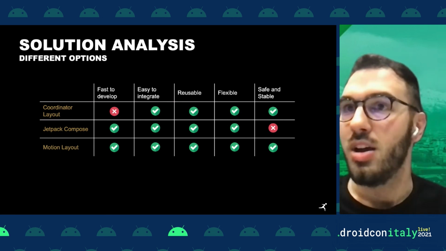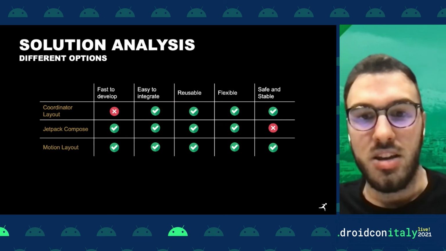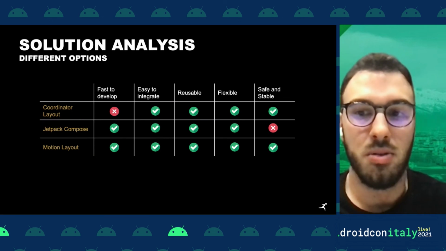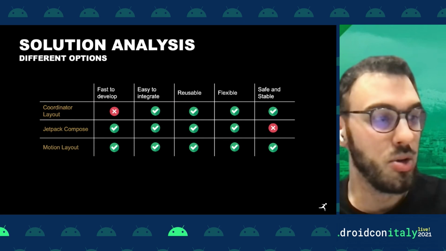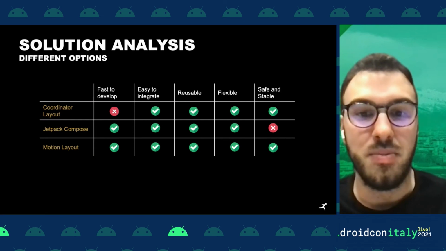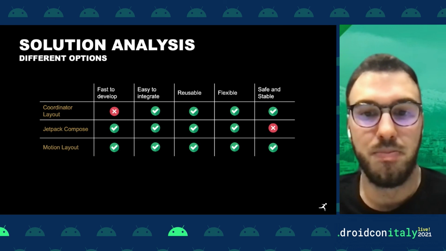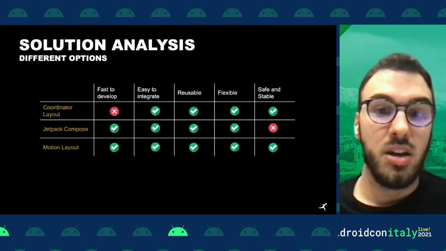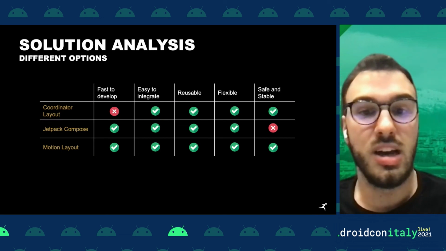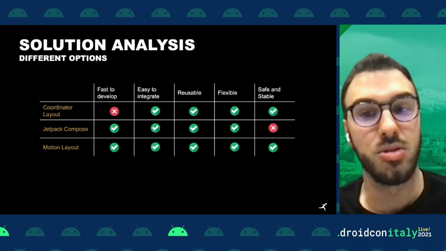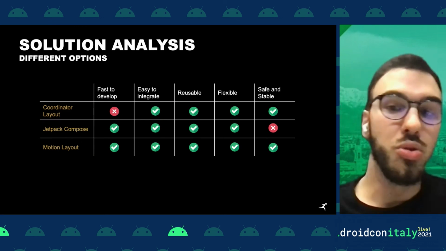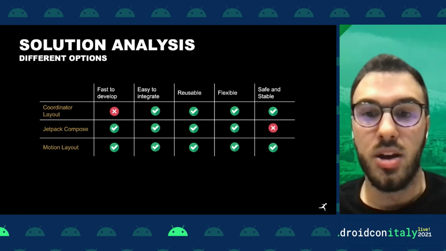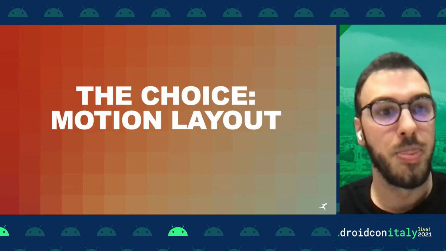So MotionLayout, the final choice, is easy to use even for the creation of very complex layouts. Just by reading the documentation, you can understand that it's very simple to use. So it is the perfect choice for requirements, time, and stability. In addition, the fact that MotionLayout extends ConstraintLayout allowed us not to insert new libraries in our app. Now, Alessandro will explain all the technical details to you.